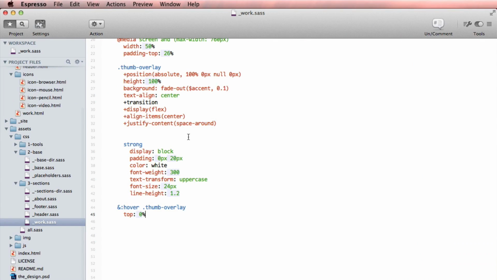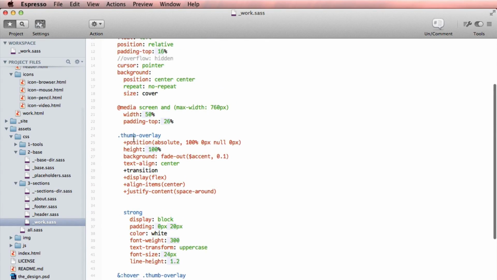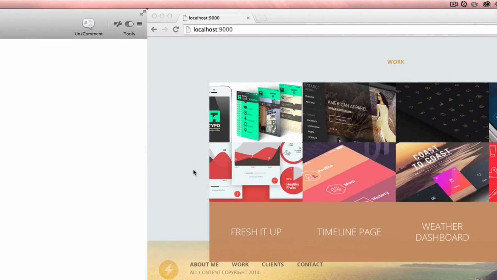Now this is animated by using this little declaration right in overlay. Where are you? Transition, right here. This guy is a Bourbon mixin, which just will output the various browser prefixed transition declarations with a few defaults. I think it's 300 milliseconds, transition all, and the easing is like ease in out or something like that. Those are the defaults, right? So that's how this animation is happening. And let me turn that overflow hidden back on so we can see what it will look like.